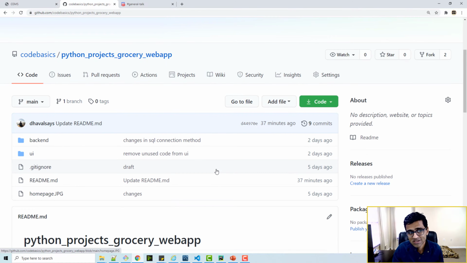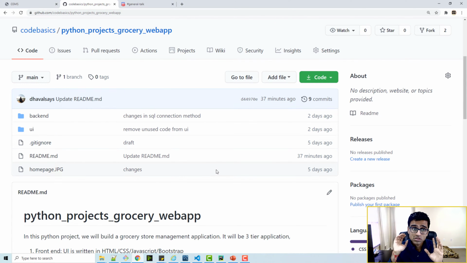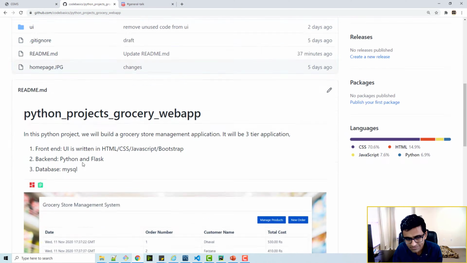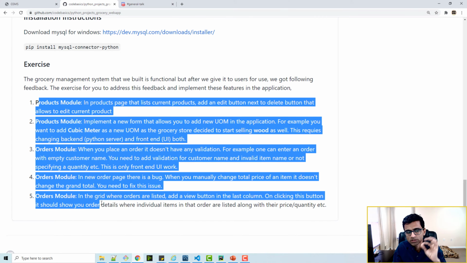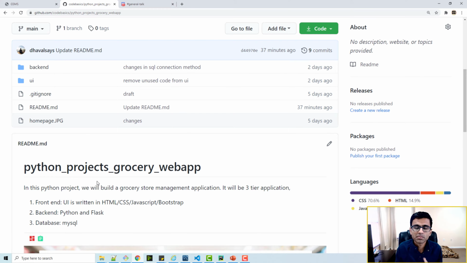I don't have the exercise solution. I want some of you to work on this solution and then give me a pull request. So you can fork this repo, click on fork, and then add a directory called solution here, which should have solutions for all these 5 exercises, and give me a pull request. I will pick the best answer and I will merge it, and I will give that person a credit that you're also contributing and you're helping people.